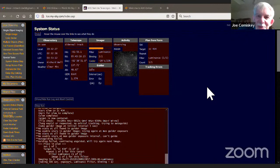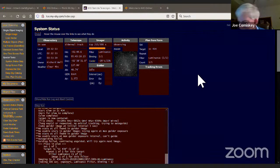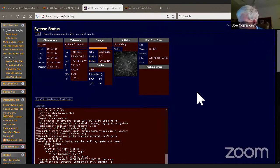This time we're doing a 5-minute exposure with the luminance filter. I thought about doing H-alpha, but it's a little noisy in H-alpha. It looks a little more impressive with the luminance filter with all the bright stars around. And this time we couldn't get a guide star. I don't know why. You couldn't get something like even Zeta Orionis. It probably wasn't quite in the field. It should be in the field, but maybe it was too bright. There were stars in the guide camera image, but for some reason they didn't pick them. It was too noisy. Like I said, we just got a new auto guider, and I haven't got it quite fine-tuned yet. Okay. Well, we're almost there.